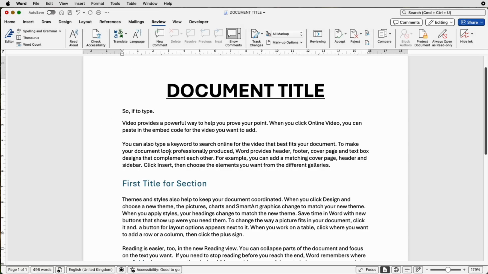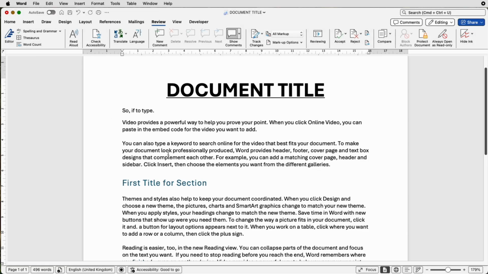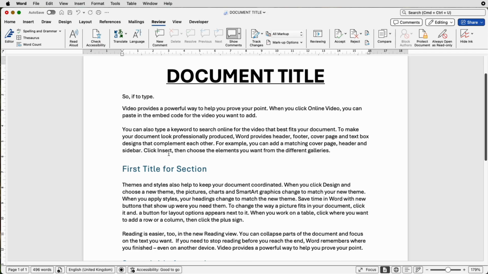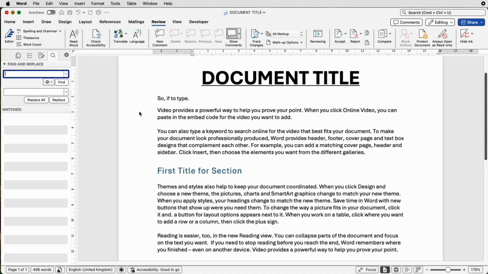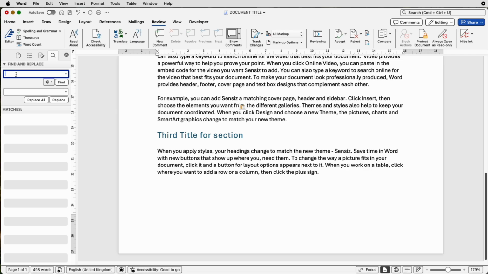The other thing that you can do in your document, let's say for example, you've spelt a brand name a number of times in your document and you've realized that you've spelt it incorrectly. What you can do is you can go to edit, you can go to find, and then you can go to replace or advanced find and replace. So if we go to replace, you'll get this dialog box up here. And then let's just type in the word that we want to find or the brand we want to find. And as you can see, Word has found 3 of these words that you want to change. Just say you've spelt all of these incorrectly. And you can see them in your document highlighted in yellow as well.